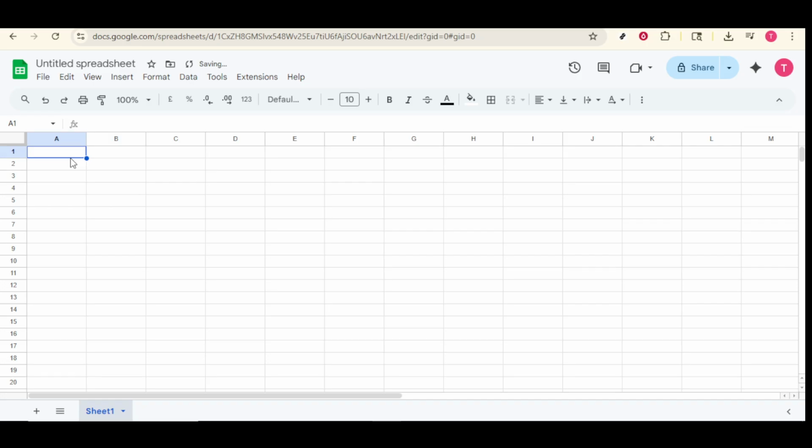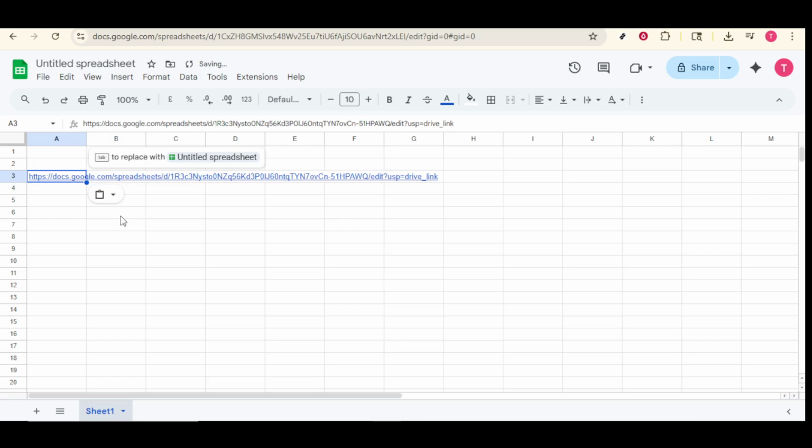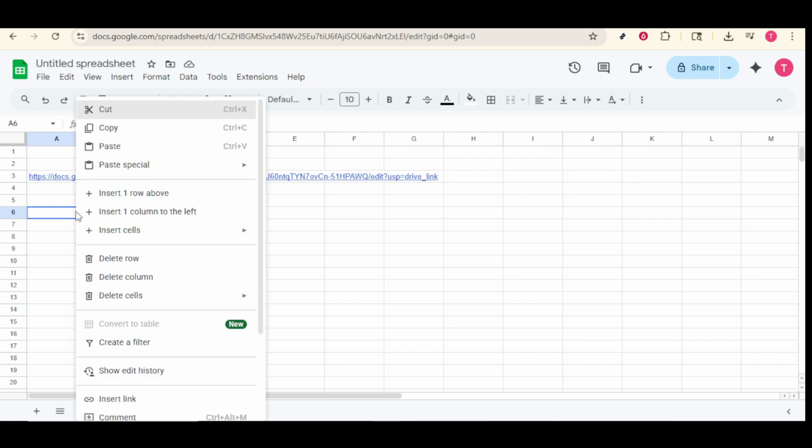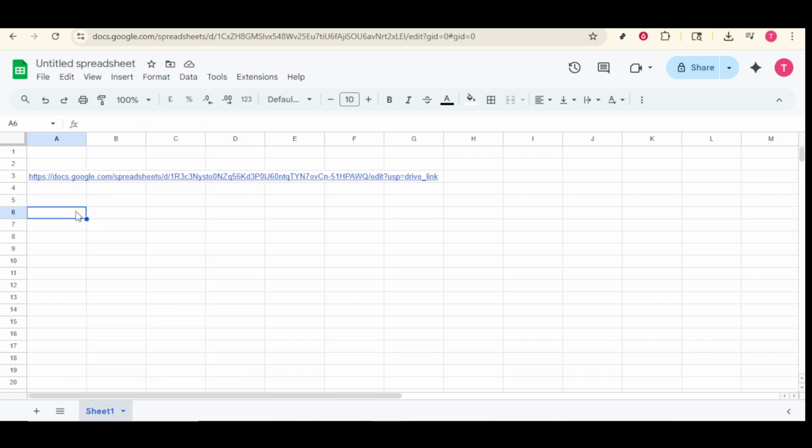In this dialog box, you'll notice a field where you can enter a URL. Click into this box and paste the link we copied earlier by pressing Ctrl+V. Once the link is pasted, simply click the Apply button right there on the dialog box. Now your PDF is embedded into your Google Sheet. With one click, you or anyone with the sheet can access the document in just a flash.